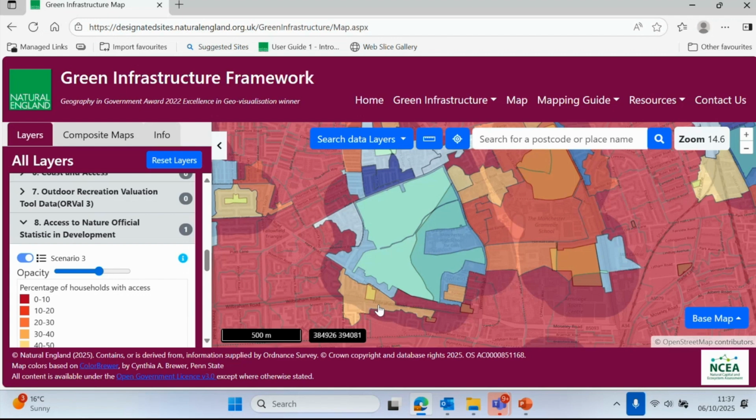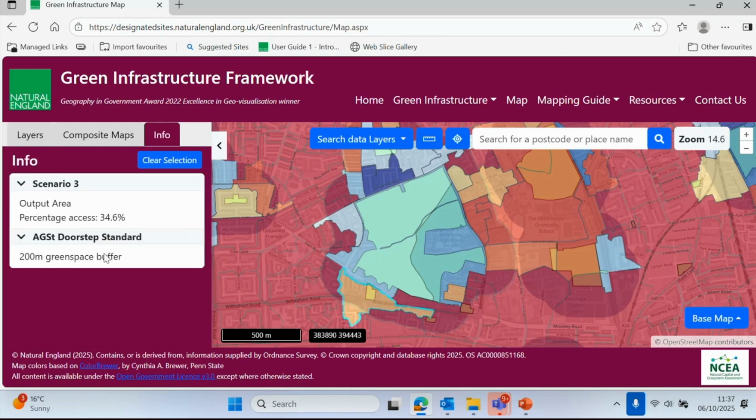If I click on each output area here, we'll get the fact that it's in the buffer, but we'll also get a percentage here. 34.6% of households within that output area are within 200 meters of an access point to that green space. If we go over here, we find that, in fact, the percentage who have access plummets to 0%.